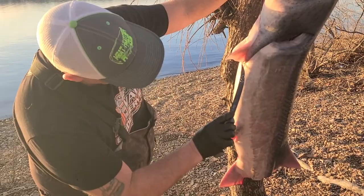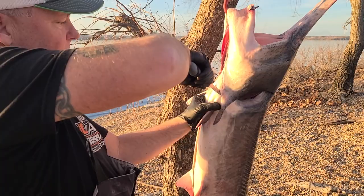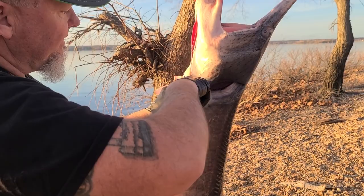So I'm going to go up here, there's a little knuckle right here. You can kind of feel it. This is all skin, but when you get right here, you got something attached right there. Okay, right behind, let me trim this off real quick for you. There's a little knuckle right there, kind of like a leg on a piece of chicken.